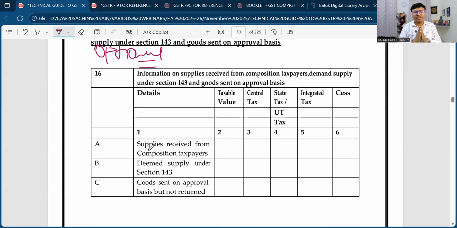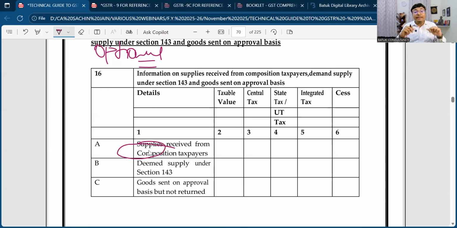In table 16, they are demanding the details of any supply received from a composition dealer, and any deemed supply which has been done under section 143. 143 means suppose I have sent any goods to the job worker and not received back within 1 year. In that case, it will be treated as deemed supply.